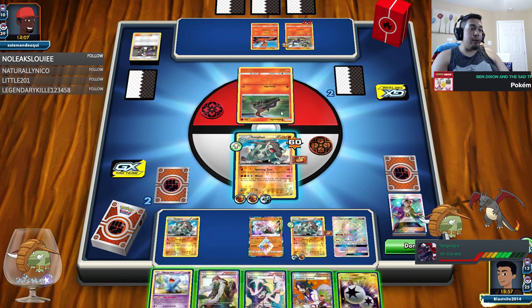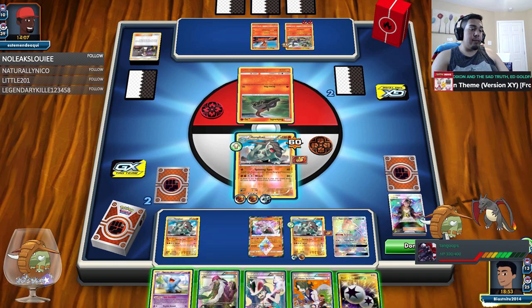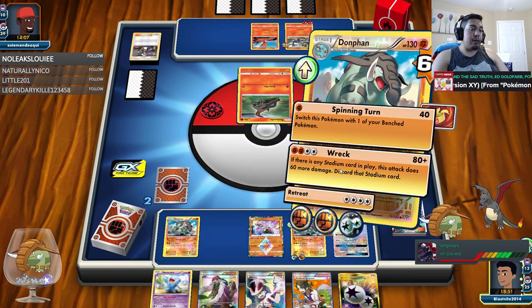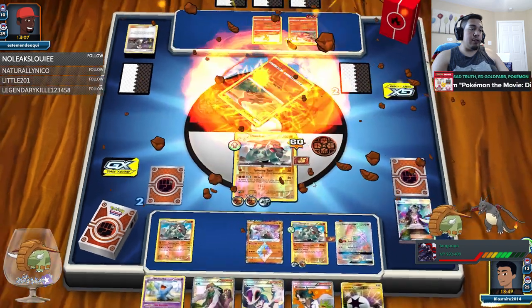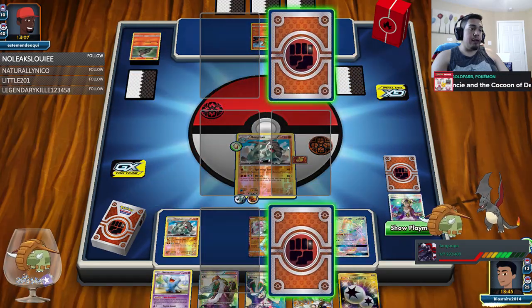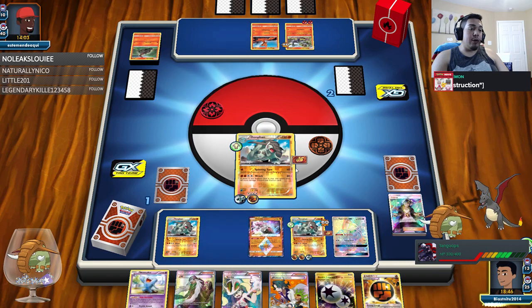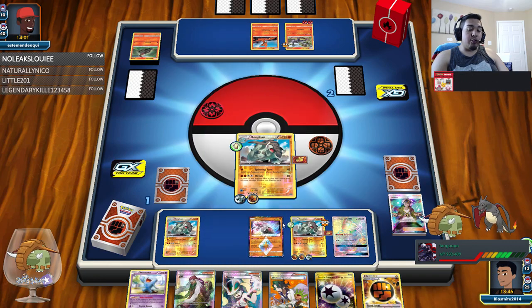Let's see. Okay, we got knockouts here. Spinning turn. I'm really happy. Okay, I think we got game in bag. There's a strong energy, so we got everything. And we can retreat.